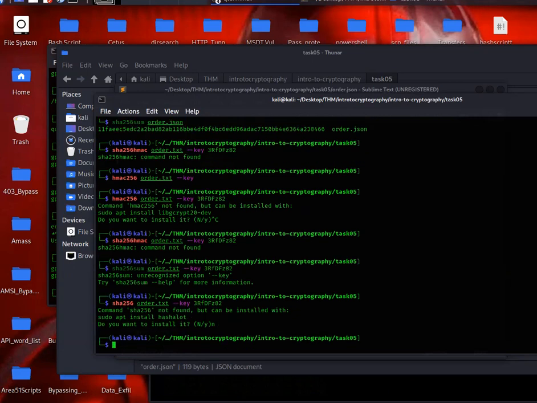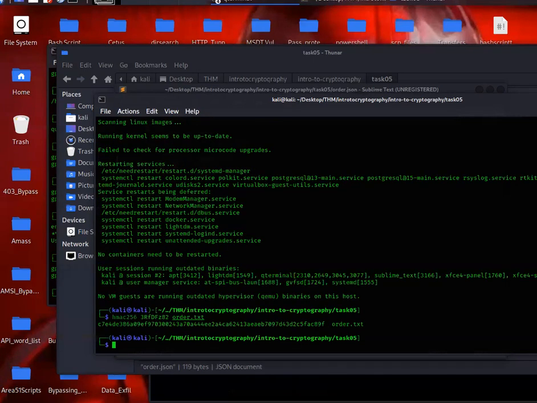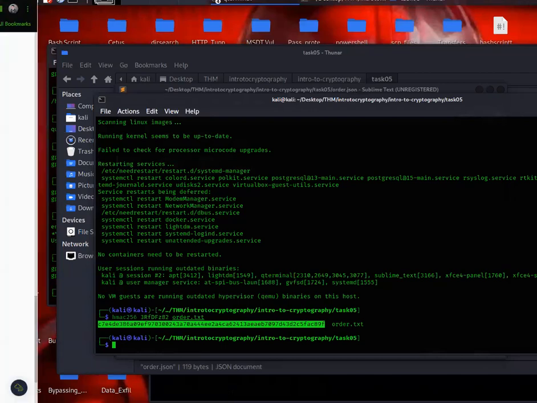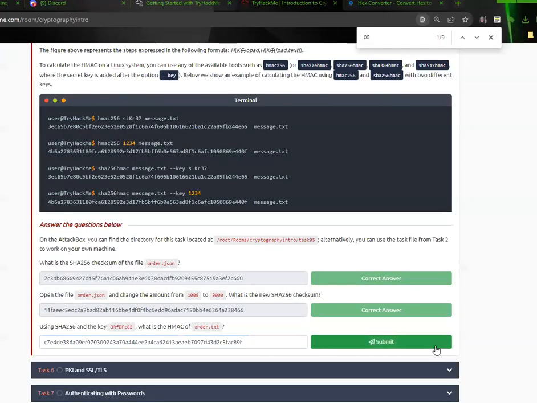All right, let me figure this one out. Okay, I should have backed up my PC, but apparently I had to install HMAC 256, and then I was able to get that information. Oh yeah, learned that the hard way once. You want to make sure you back up your stuff before you start running commands that are going to install tools. But it worked, so good there. All right, moving on.